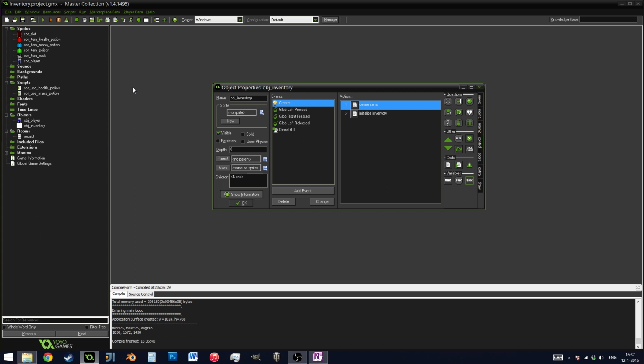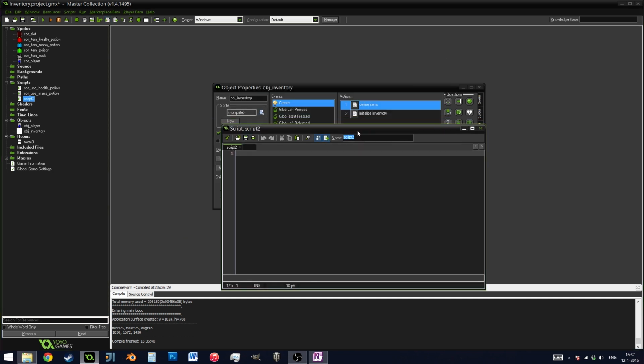inside our inventory. And the way we're going to do this is by creating more scripts. One of our scripts is going to be called scr_add_item, and this script is going to take multiple arguments. The first one being our slot, the second one being our item, and that's it.